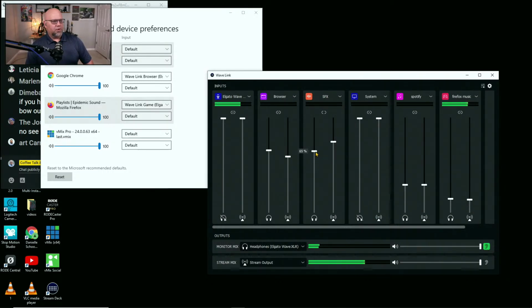That's good for different applications like Discord, if you want your Discord to be louder in your headphones than it is in your stream. Same with music. Maybe you want your music at a different sound in your ears versus out to the stream. And if you just want to lock that offset or not have an offset, you could set it back, and then click it right here, and that would lock that offset also. So these are important things in here to take a look at and make sure that they all match up with what you're trying to do.